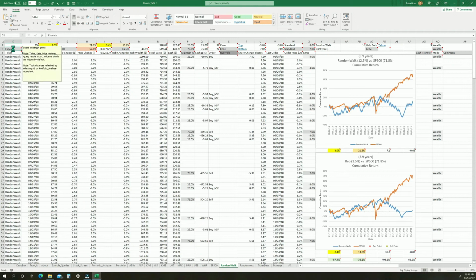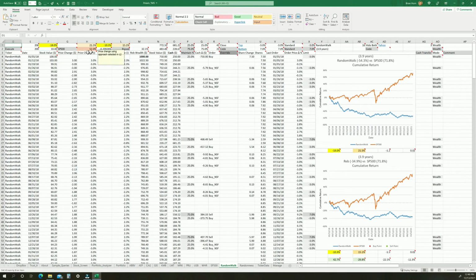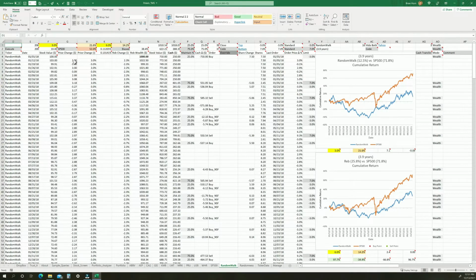So this gives you an idea of kind of a random walk of what kind of returns tend to generate better rebalance returns. For example, this random walk sequence generated a rebalance return of 6%, whereas just holding the stock generated a 3% return. So if we look over here at the top graph, you can see that the starting price of $100 and the ending price are fairly close to each other, and in between you have a lot of up and down. And it turns out that's the ideal scenario that you're looking for: a beginning and ending stock price roughly the same, and then a lot of volatility with extreme peaks and troughs.